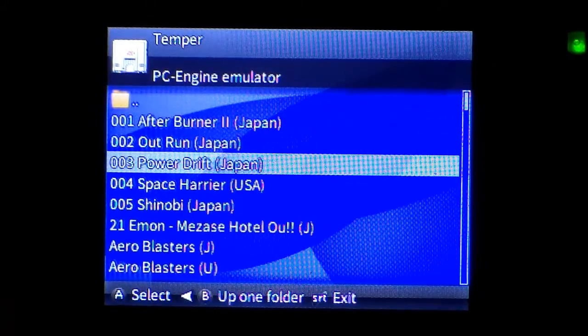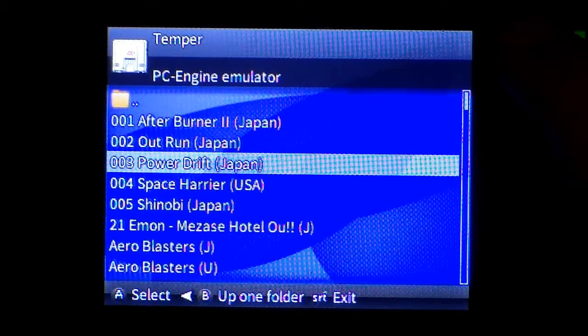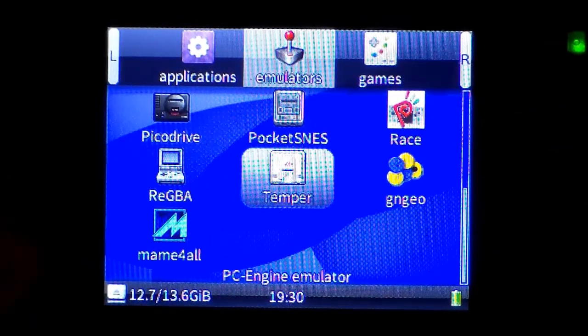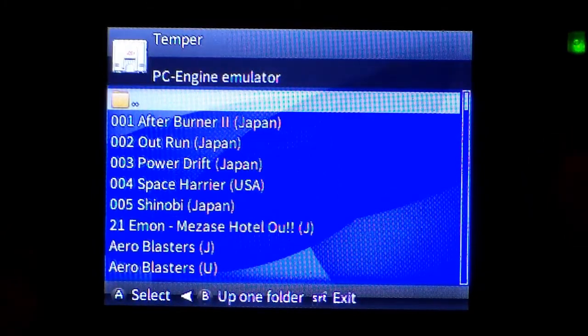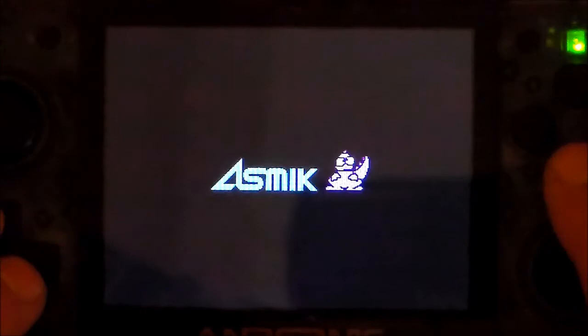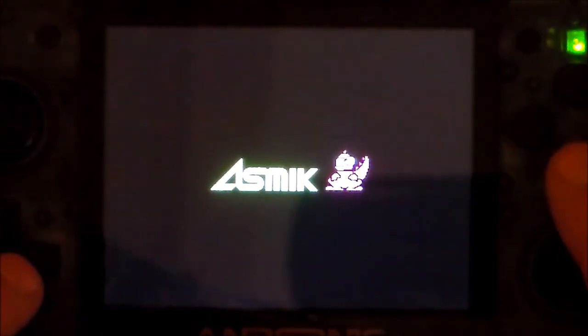Right, Power Drift. Now, this is a game where it's brutal, and I've got to remember that the controls are flipped. So accelerate is what brake was on Outrun. Yoink. And they're the opposite of what they are on the title screen. Didn't they do Shinobi as well? Because if you sit around at the start, you just turn into a pinball machine.